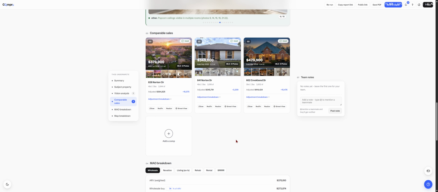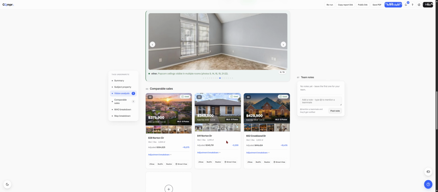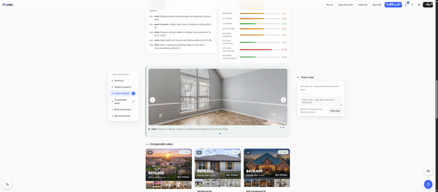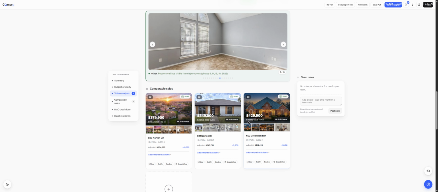If you're doing innovation or listing, it also looks at as is comps, as well as comps that are active on the market or pending. Again, it looks through all these things as far as comparables are concerned, as if it was a licensed appraiser, right? The vision tool, again, also looks at these comparables and then dissects each photo and sees, is this comp really an after repair value or is it an as is value? So you have the most accurate, highest data.